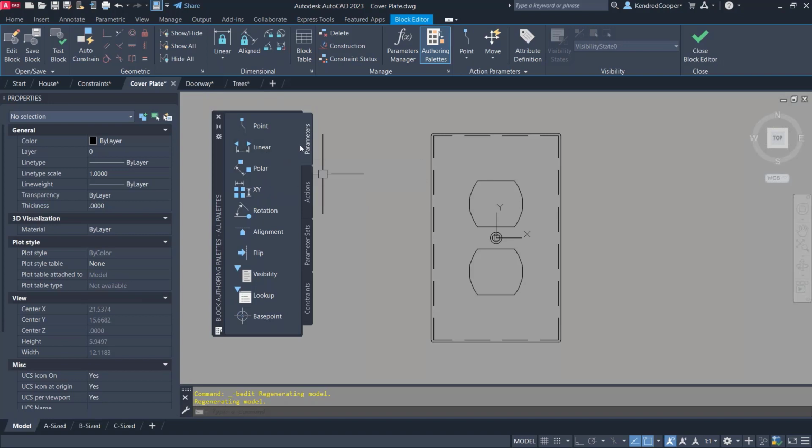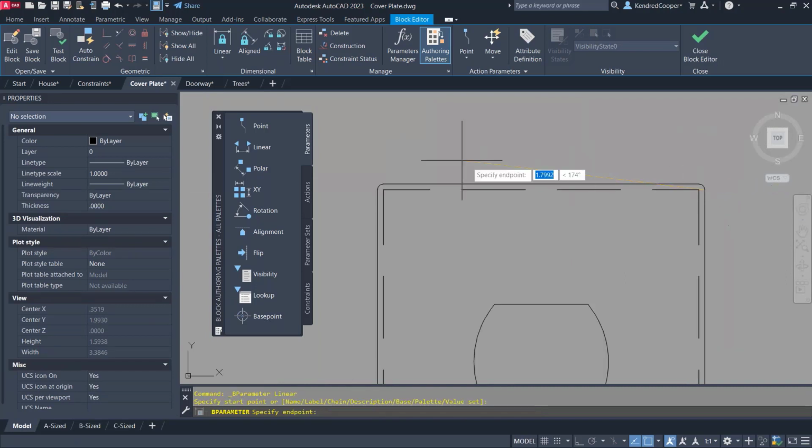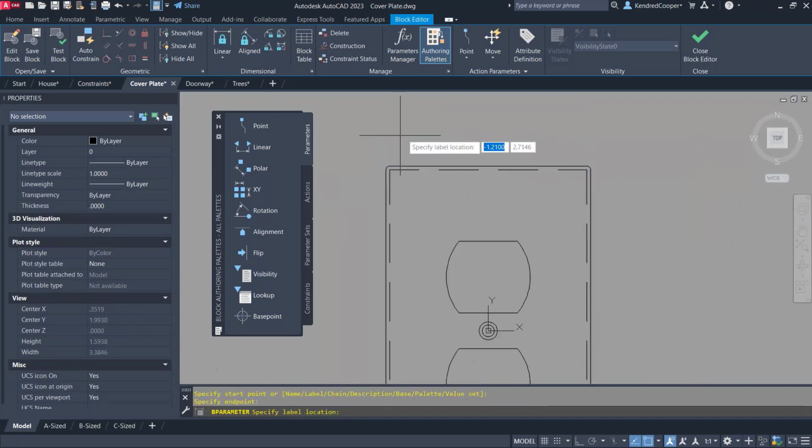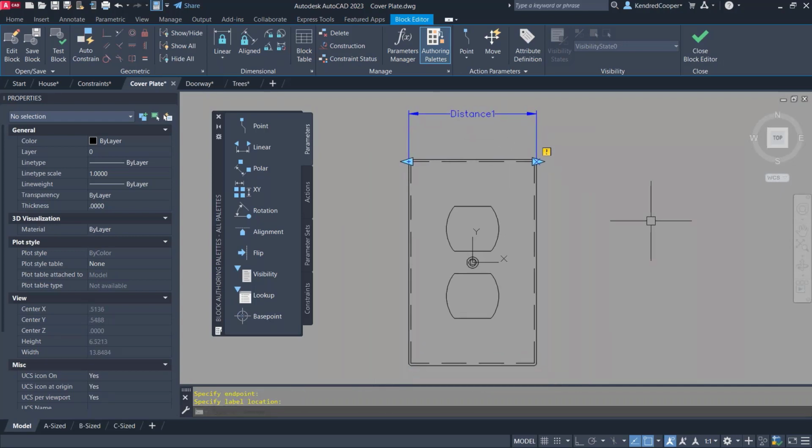I'm going to use the tool palette and define a linear parameter. For that, I'm just going to zoom in. I'm going to go from the endpoint to the endpoint on the top of that outlet. You'll notice it calls out distance 1. This is not really a dimension per se. It's not giving you the value. It is a parameter that will reference the dimension between those two objects. It's not necessarily controlling them. It's more or less just a callout reference that you can use for your actions. That's what we're going to do next.